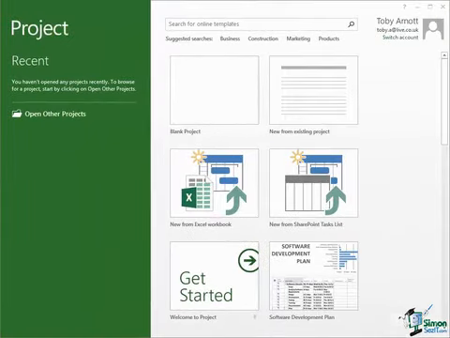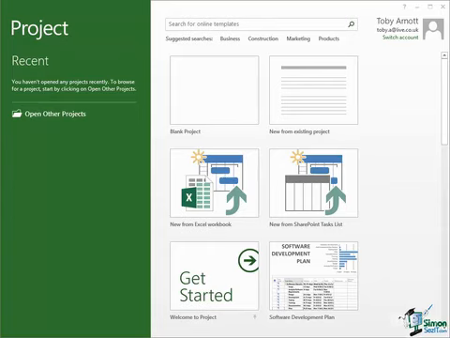Now the first thing to say is that I've already mentioned this start screen, and there is an option, as we'll see a little bit later on, to suppress the showing of this start screen and, for example, to go straight into the last project that you were working on. Now I normally have the start screen enabled. It's a pretty useful way of starting up Project in my opinion, but that may not suit you, and as we'll see later when we look at project options, there's a lot of customization that's possible with the project workspace.